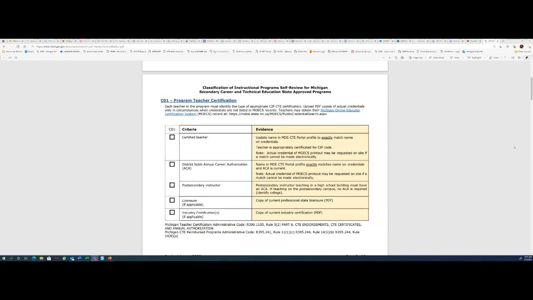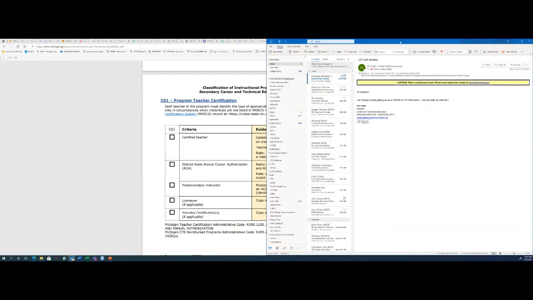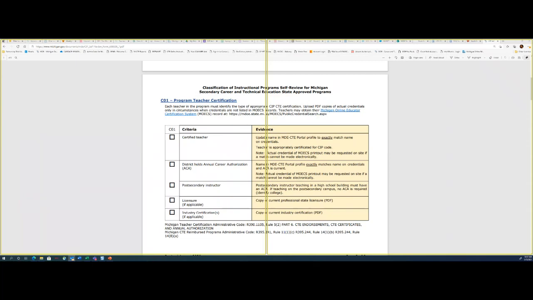And just before I move on, I want to give a quick reminder. The ACA window to apply actually opens on July 1st. In working with the Teacher Cert Office, we thought it would be best to have that open in alignment with when certifications expire in the normal world of certifications.